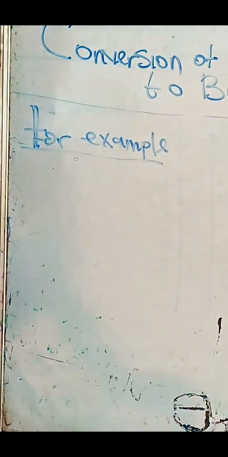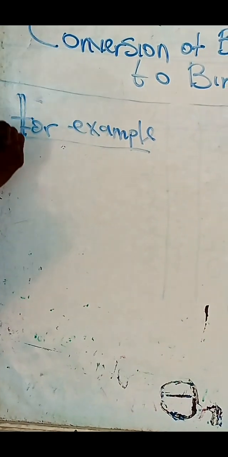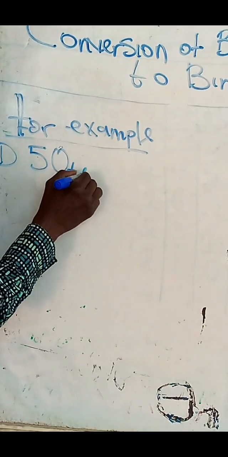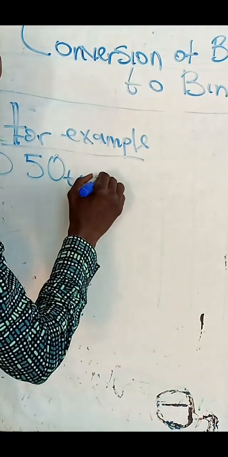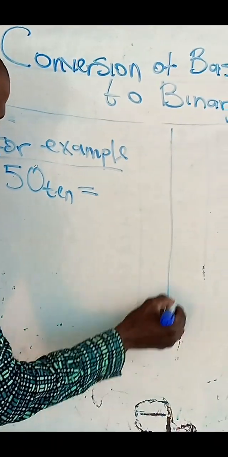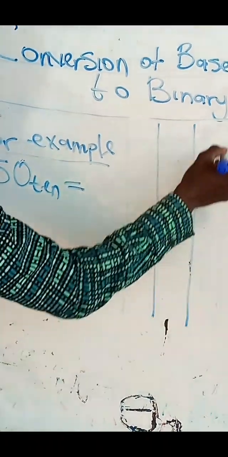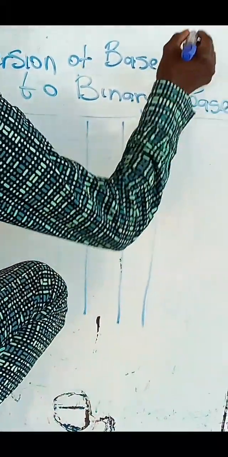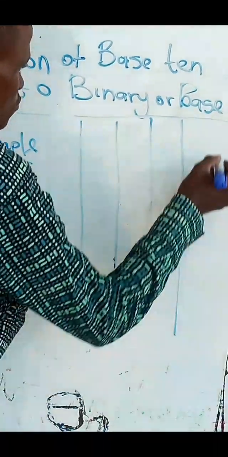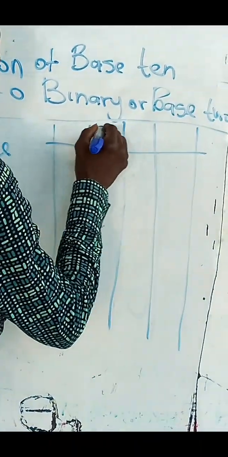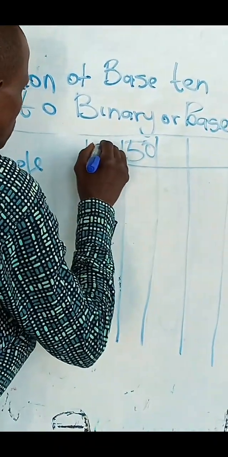We will bring the 12 under the 25 and write 2 at the front of it and say how many 2 can we see in 12. That will give us 6, remainder 0. We will bring the 6 down under the 12 and write 2 at the front of it and say how many 2 can we see in 6. That will give us 3, remainder 0.